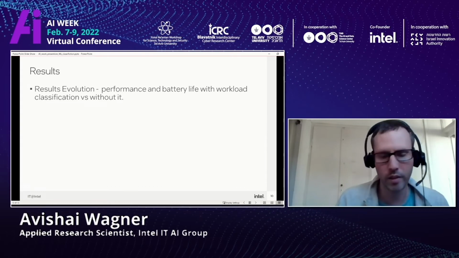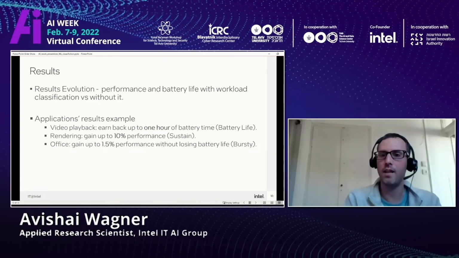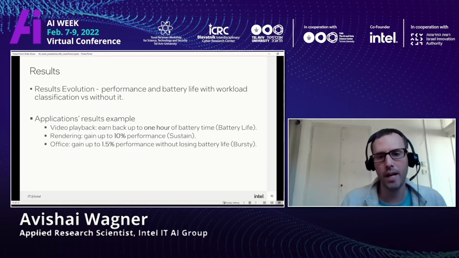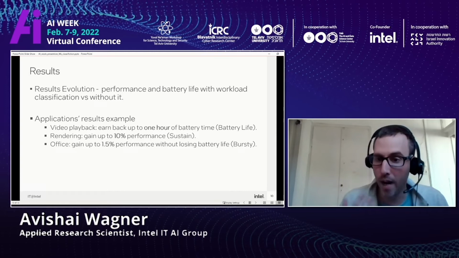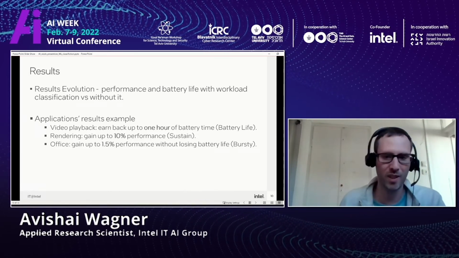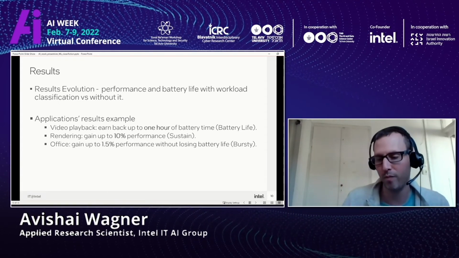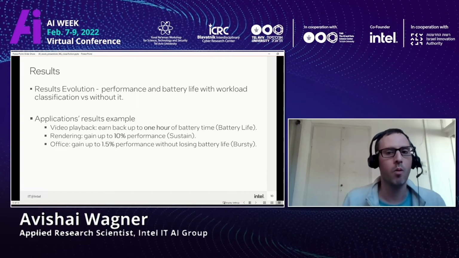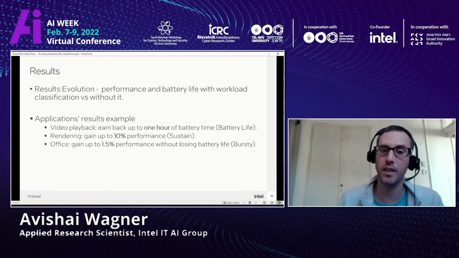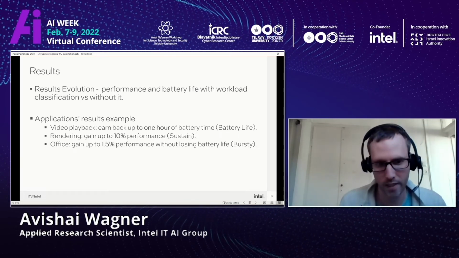So the results are pretty nice at the end. For example, in video playback, when battery is important, we earn back up to 1 hour of battery time. So if you are watching a movie without a charger next to you, you have 1 more hour before your battery ends. When you are doing something related to sustained workload, like rendering an image, we gain up to 10% performance.